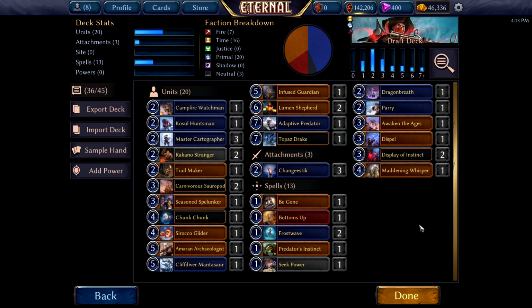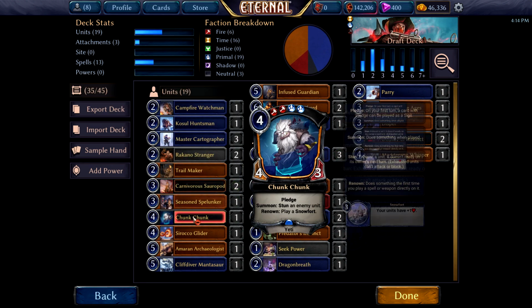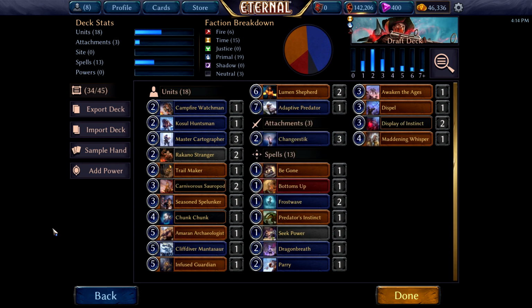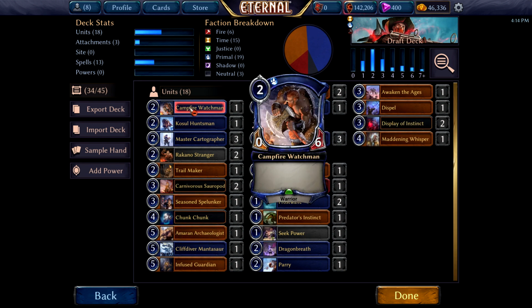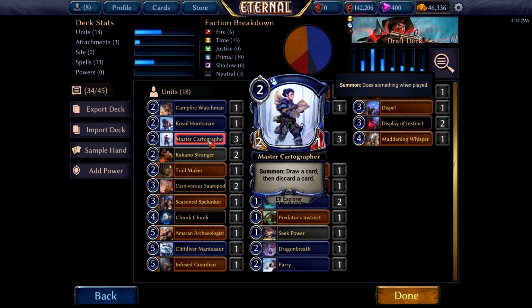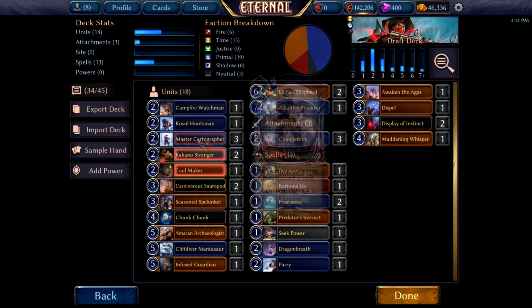Alright, this deck turned out really nice. We have tons of interaction, tons of ways to finish out games. I think the weakest cards for us are probably Topaz Drake and Sirocco Glider. Maybe Archaeologist as well. We do have 8 2-drops. Probably don't need that many. Do have Cartographer to discard them out though.